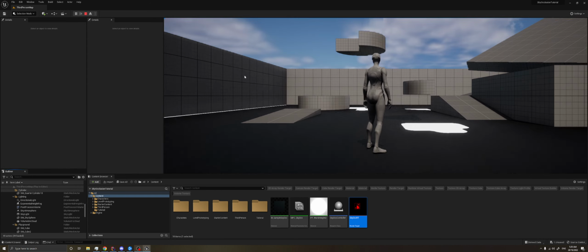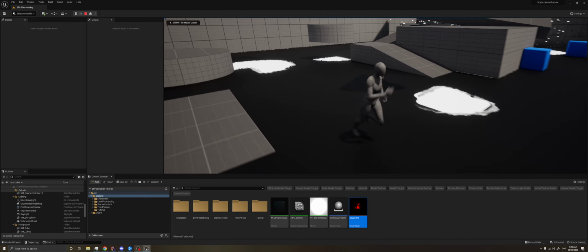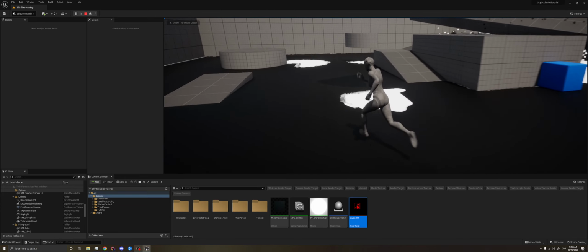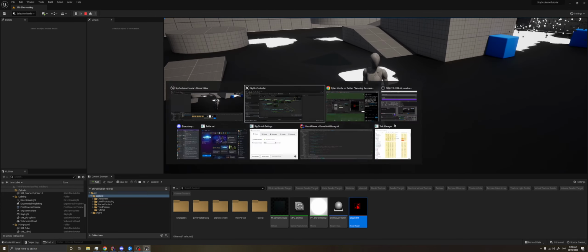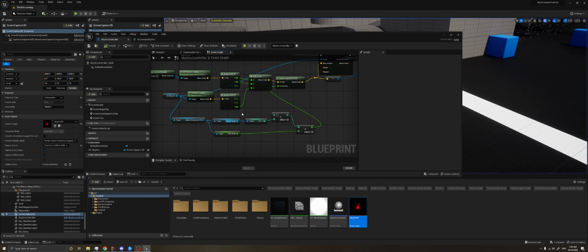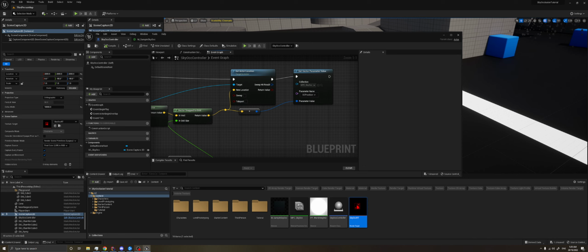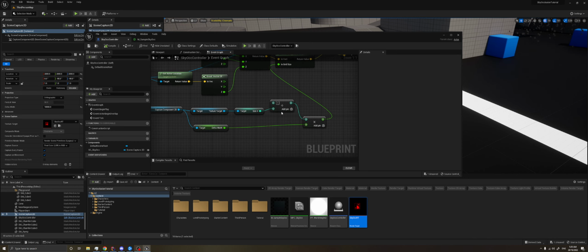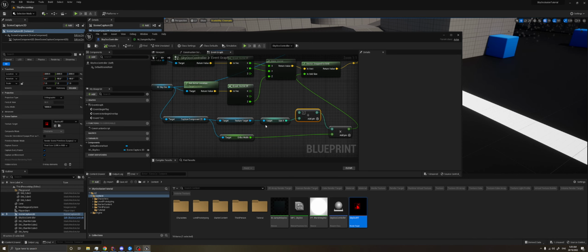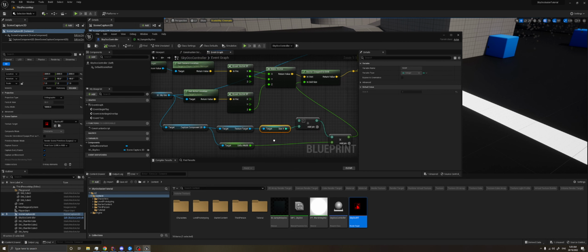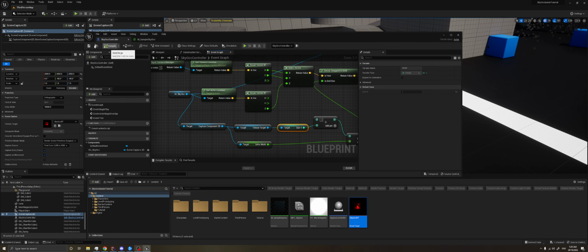But if we hit play, we should see that these are not working. Why is that not working? 1 divided by 256. Did I not compile?